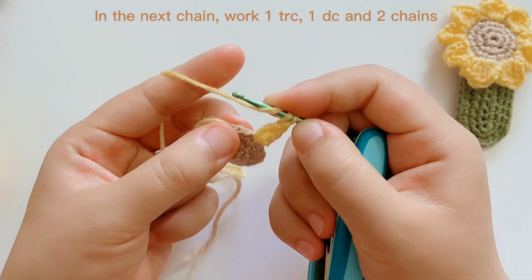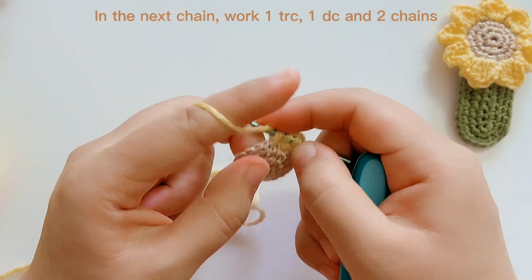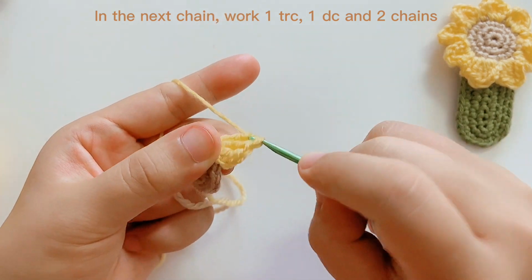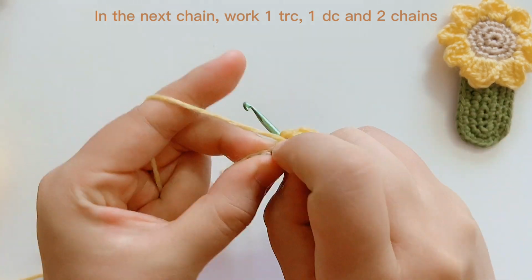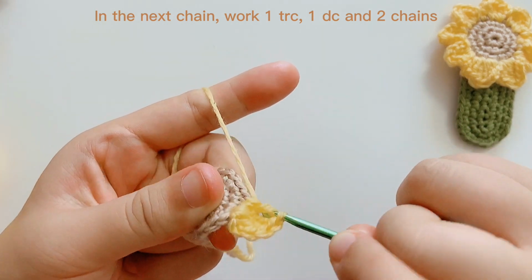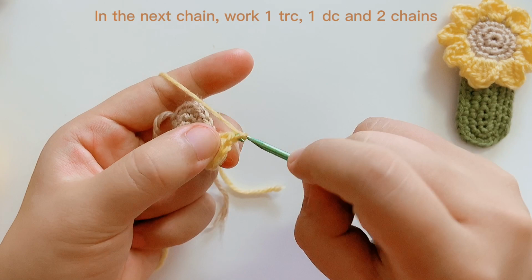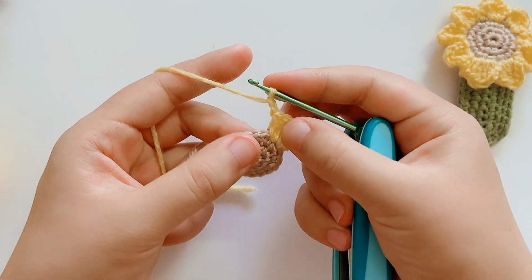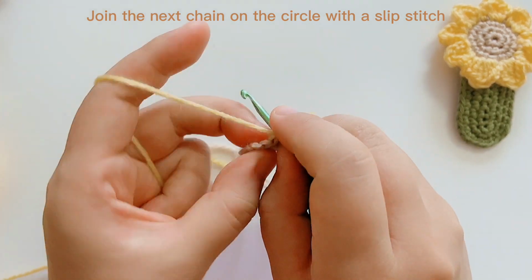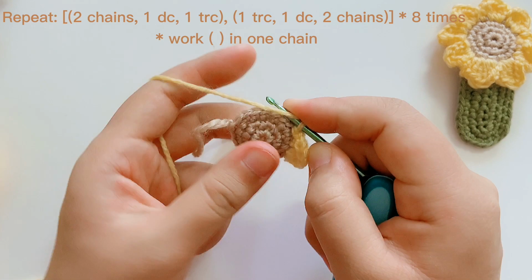Now we will move to the next chain and work 1 triple crochet, 1 double crochet, and 2 chains. We will join the next chain on the flower heart with a slip stitch. Now we have our first petal. We will repeat this whole process 8 more times to make 9 petals together.